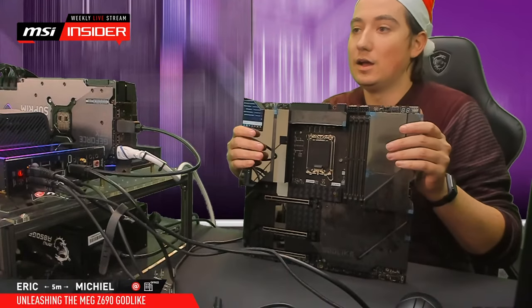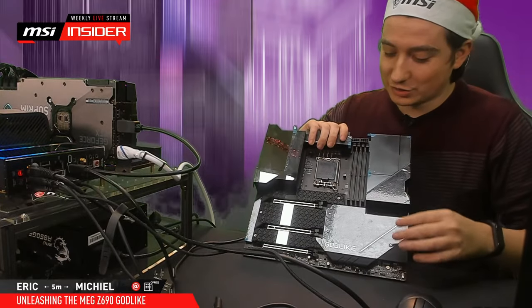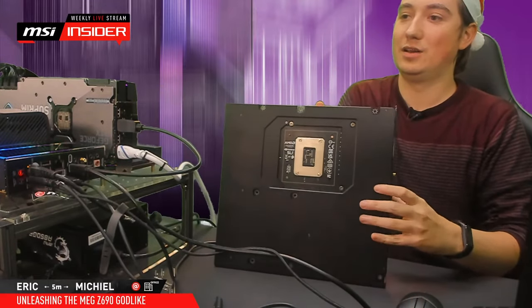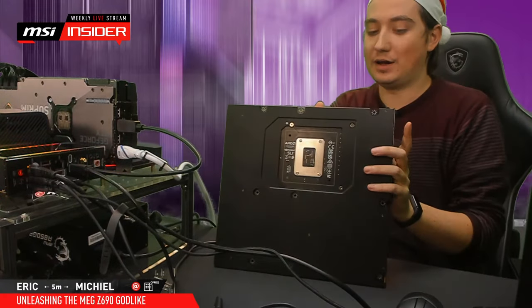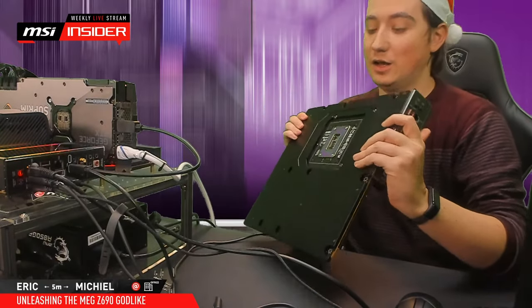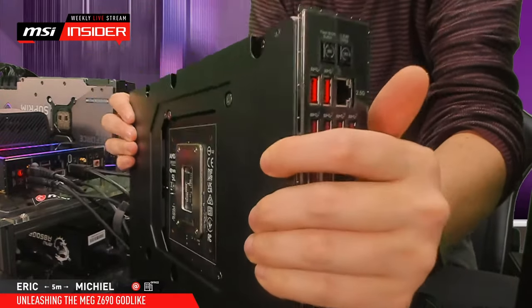On the back, a lot of cooling, it looks really beefy. It also feels extremely heavy. Also on the back of this motherboard, a huge metal backplate. It's used for multiple purposes. It's not only to reinforce the motherboard because of the weight and the size, but it also helps to cool. Let me show this up close.